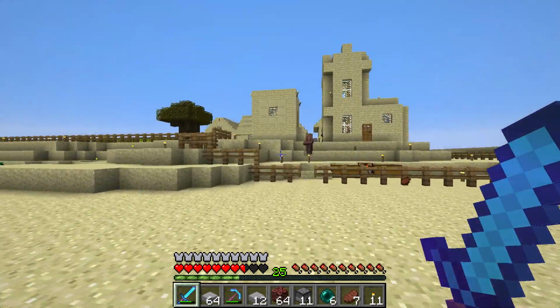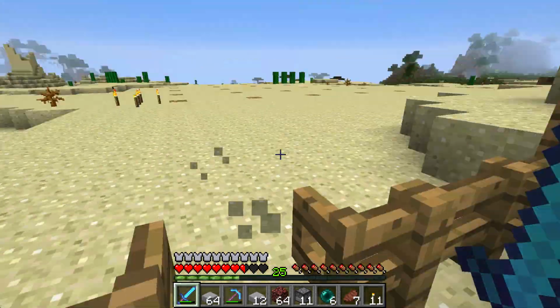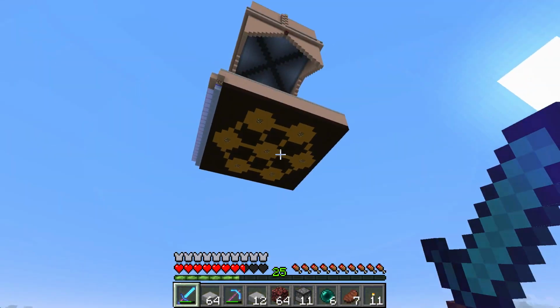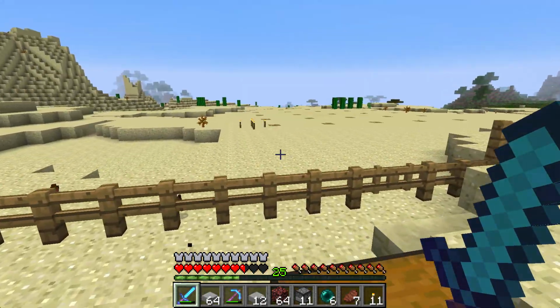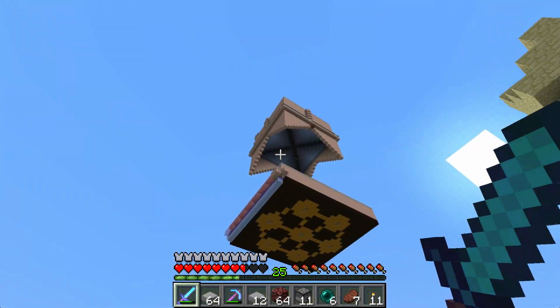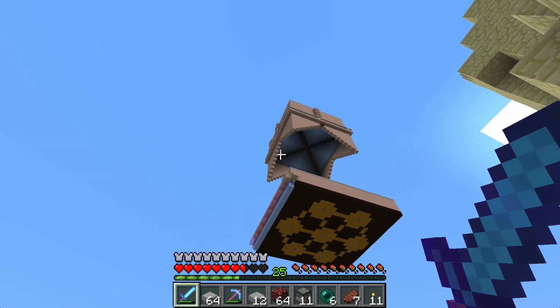Okay, so next time we'll come back and work on this some more. I'll go ahead and clean off that piece of scaffolding that I left up there. But next time we'll do some work to improve the efficiency a little bit and to do something with these mob drops.